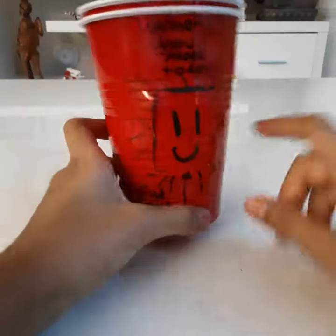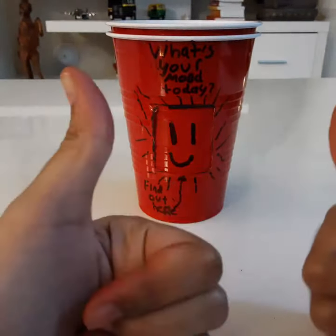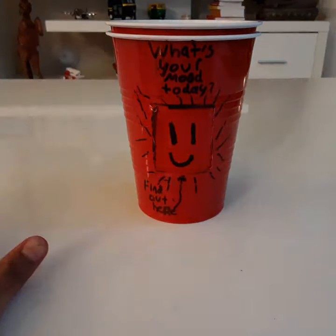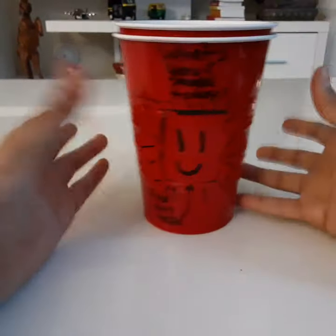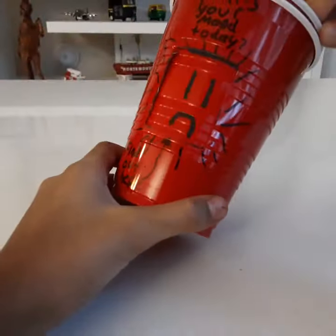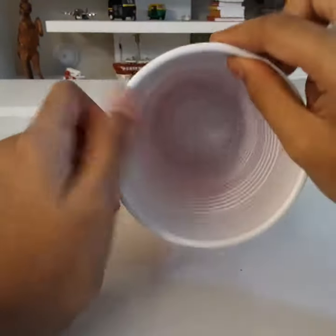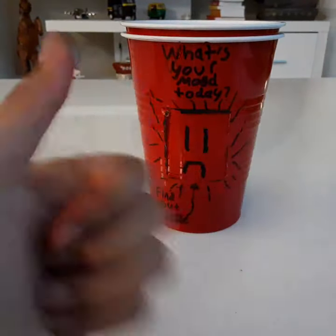I have locked this mood and it's on happy right now. You have one minute to think about what makes you happy. Awesome suggestions! That was fun. This is one game you can play, or you can just twist it around depending on your mood. If you're sad, it's okay — lock it in sad. Tomorrow I will be showing you how to add a fun stress-relieving item to your mood cup. Peace out, bye bye bye!